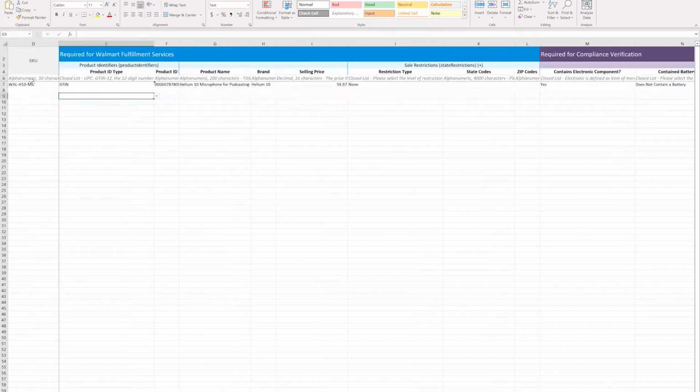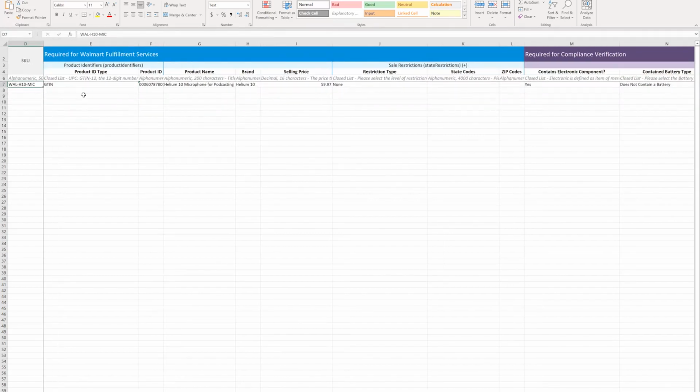So the first one we have over here is the SKU. This is an internal SKU that you're going to have. It's not going to display on your listings. It's just something that you want to use to keep track of your SKU internally. It is used on many different reports. It's used to do a lot of different things on Walmart, so make sure this is something that you have fairly consistent, that you're able to keep track of. If you are using SKUs, your same product across multiple marketplaces, just make sure to have that information accurate.